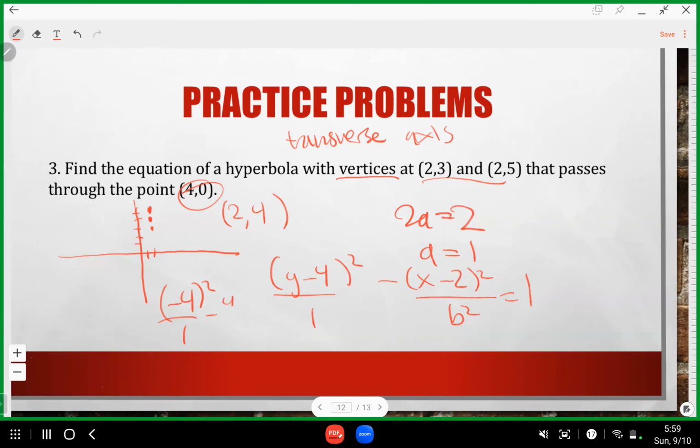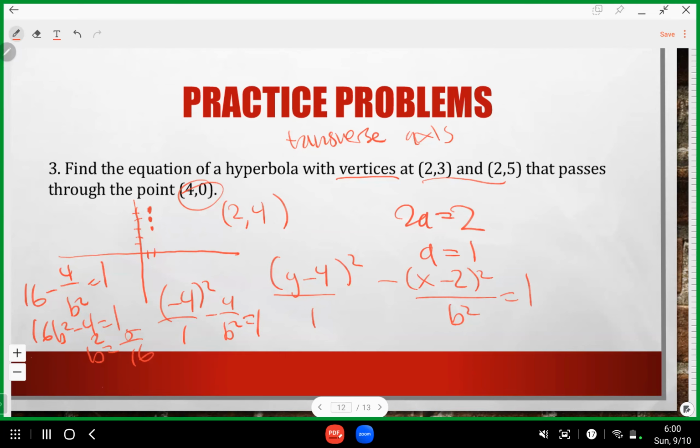Okay, so we have 4 over b squared is equal to 1. So it's 16 minus 4 over b squared is equal to 1. This one's easy. 16 b squared minus 4 is equal to 1. So b squared is equal to 5 over 16 apparently. That's kind of disgusting, but we'll take that. Hopefully that's correct. Let me check. Yes, b squared is equal to 5 over 16. Yeah, I forgot to write that. Sorry about that. But anyways, b squared apparently is equal to 5 over 16. So not the best number, but we can work with that.